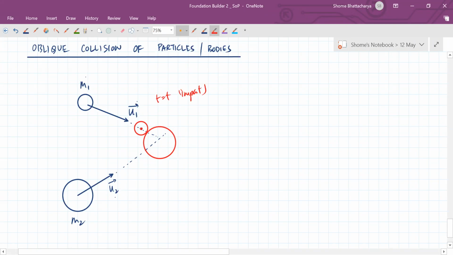Okay. So at the time when the impact happens, the collision impulse, as we have discussed earlier, will act along the center to center line. So this will apply an impulse on this in this sort of direction. This will apply an equal and opposite impulse on this in this sort of direction. And as a result of this impact, what can happen is after the impact, let's say they go off with some velocities v1 and v2.